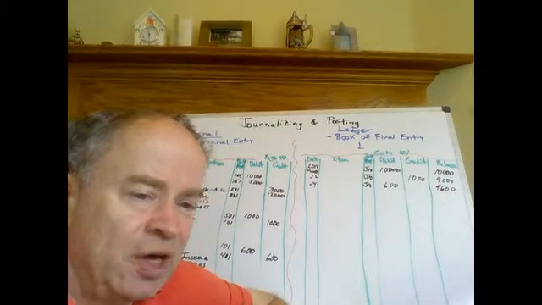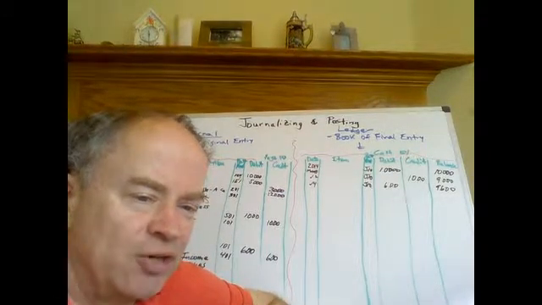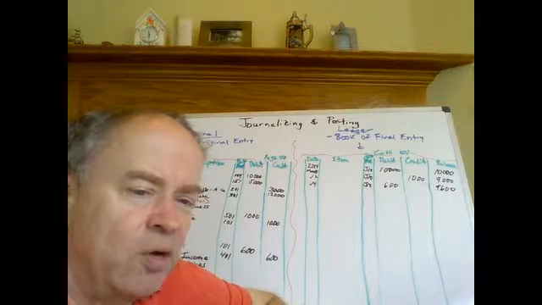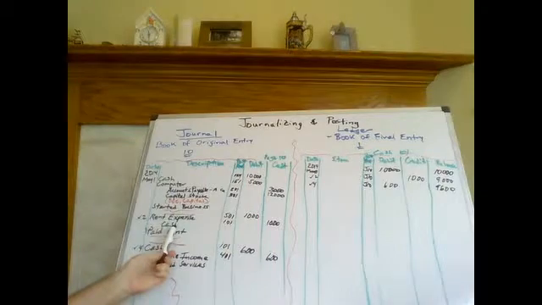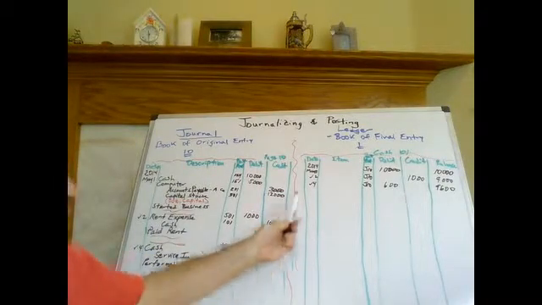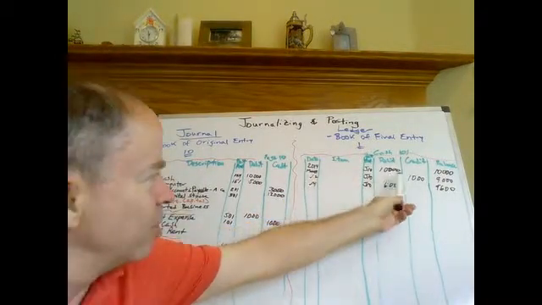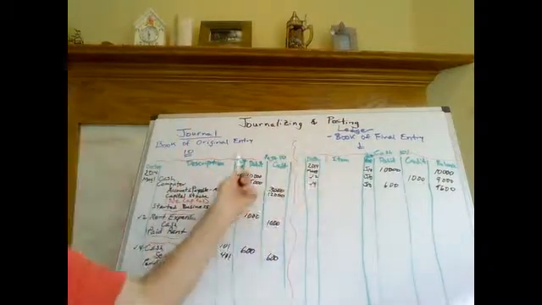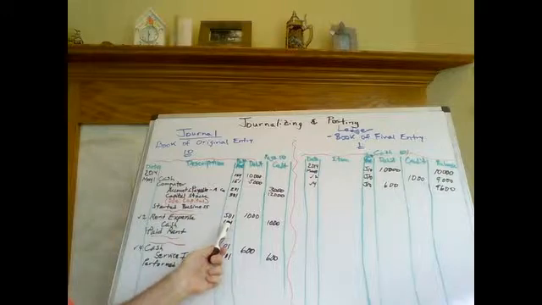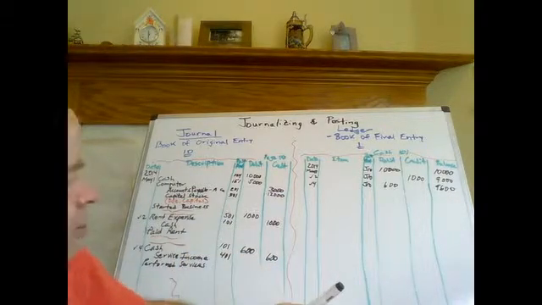Now let's look at the second entry to cash and see how we do that. So the second entry here on cash was down here. It was a credit. So May 2nd, J10 to signify that it came from the journal, page 10. A credit of 1,000. That means that the balance now in the account is $9,000. Always keep that balance up to date. We come back to the journal page and write in account 101.